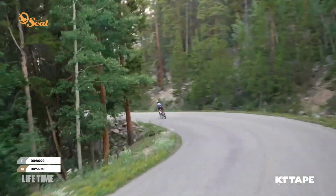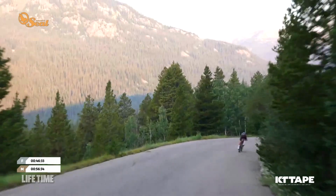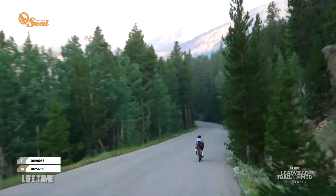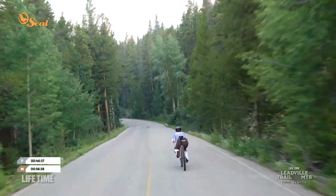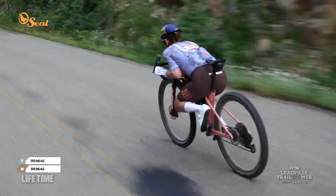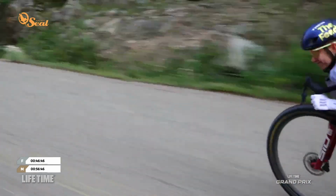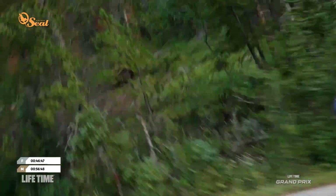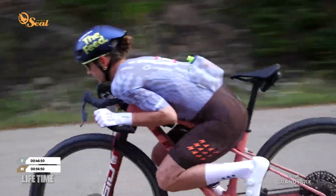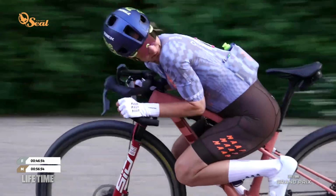And riding that descent yesterday was my first time really riding a bike in Leadville. I've been out here a couple other times, but it was my first time riding a bike here, so doing the Sugarloaf climb and then that Powerline descent, I could not believe the people who have chosen to use the drop bars on that descent. You're crisscrossing the whole way down, navigating the little ruts, the water bars, the rocks.